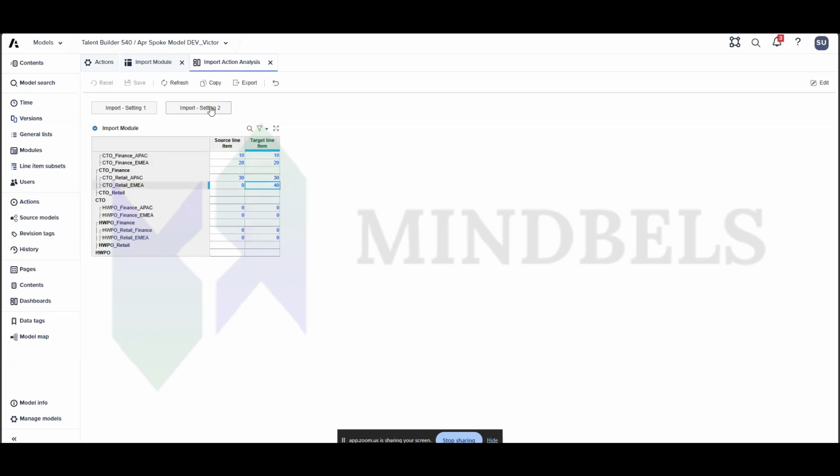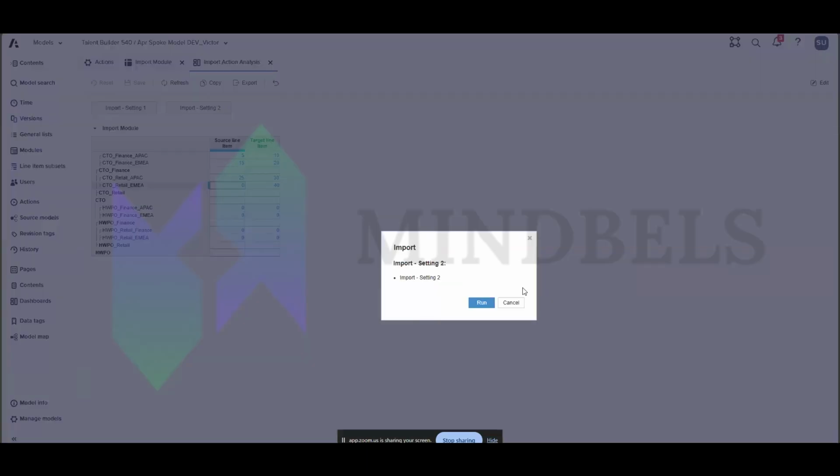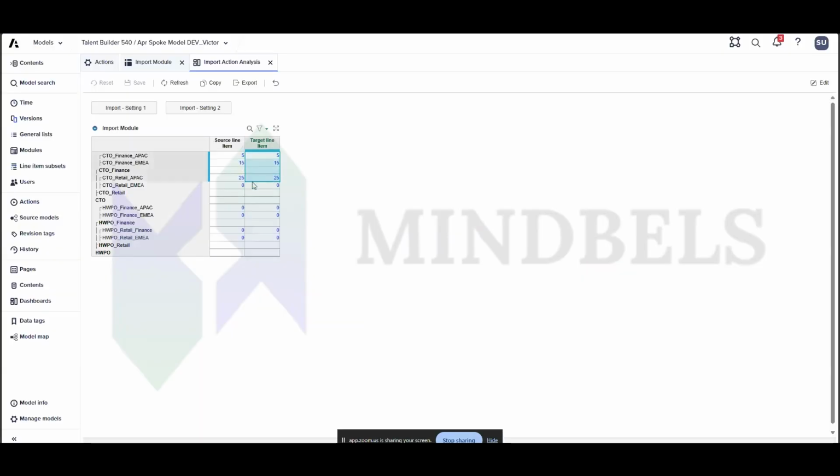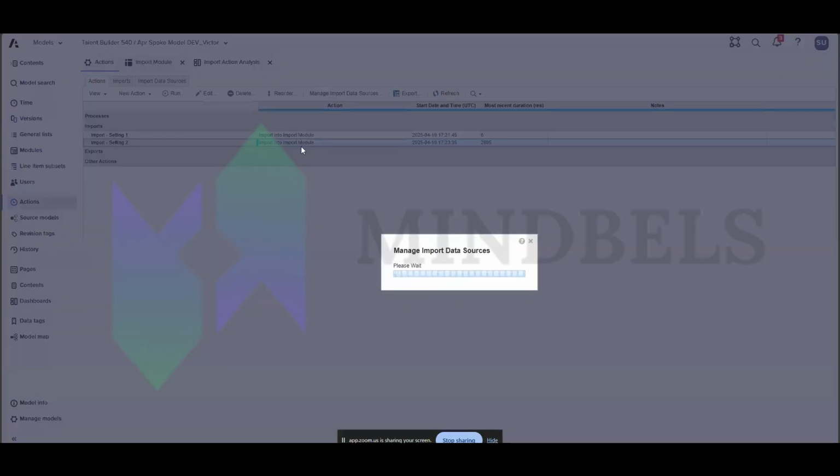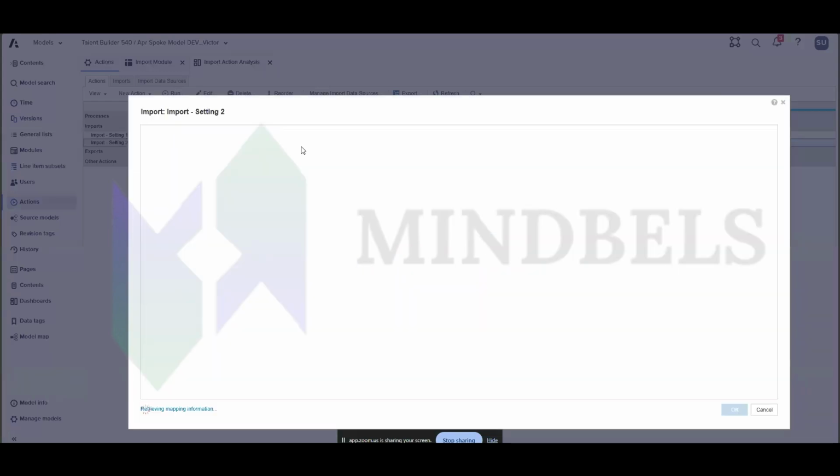Let's say I change this to 5, this to 15, and this to 25. If I run this action, these first three cells will be updated to 5, 15, and 25. Wait, is the fourth cell getting changed, or have I run the wrong action?